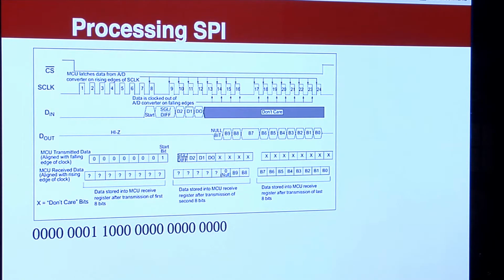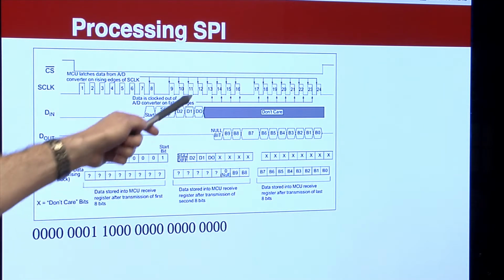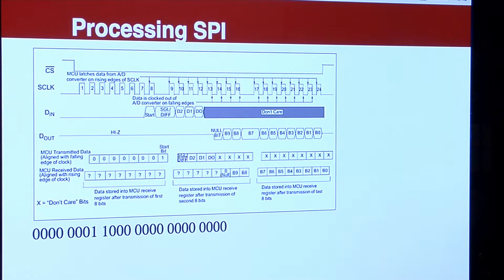Well, this information, you're shifting out these bits on the leading edge of this clock signal. And the information is coming in as you shift it out on the lagging edge of the clock signal. So there's half a bit there. So that's what all these zeros are for. Then we've got to pad it out in the front, so we have 3 bytes. And that is the command that you would send.